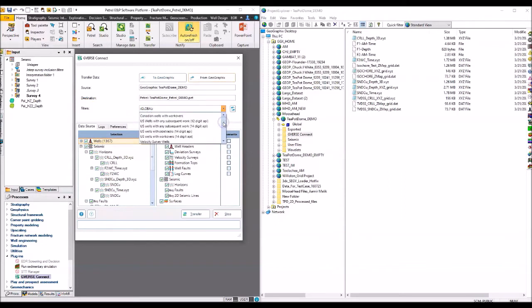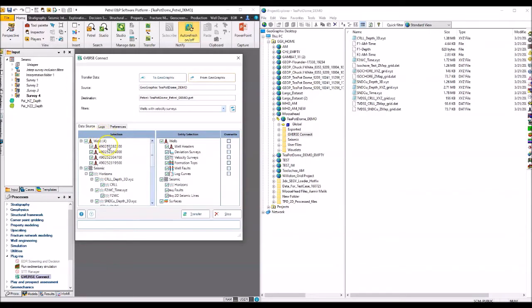These are the same filters that we use in GeoGraphix in the form of query builder filters, or the quick filters from well-base, or the common filters, or the special filters. You can select any of these to limit the number of wells to those that meet the specified filter criteria. For instance, if I select a filter, let's say wells with velocity survey, you see here, once I select it, the count of my wells has been reduced to 4.